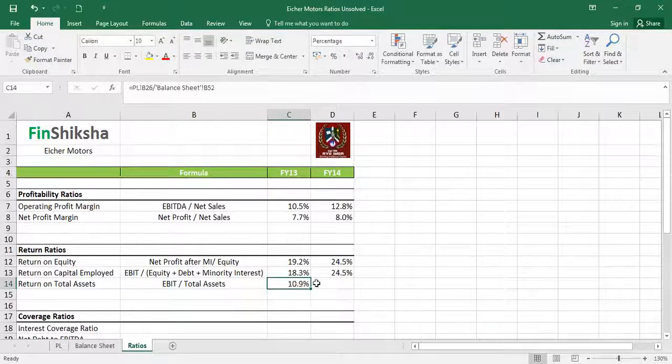So those are the return numbers that we have calculated. Those are the return numbers that the company has said. Once again, you see that there is an increasing trend, which is a healthy sign. Prima facie, it is a healthy sign. Obviously, you need to do more analysis around it to understand what exactly is happening here. So prima facie, this looks like the company has improved its performance from 2013 to 2014. We obviously need to dig deeper to understand these numbers, but at least on the calculation front, it starts showing that trend wise, the company seems to be improving, right?